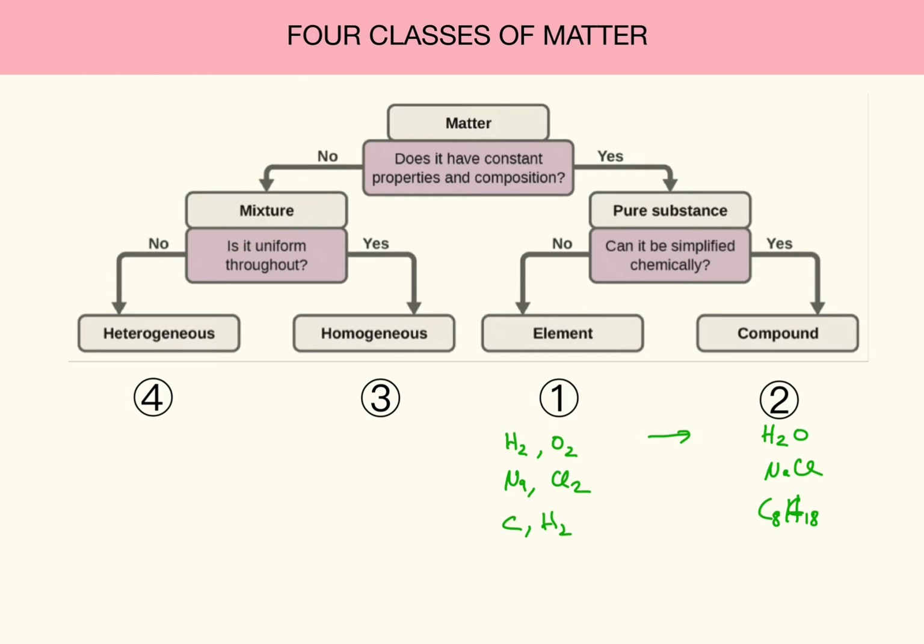So let's look at how we can form a homogeneous mixture or a heterogeneous mixture. Let's say we chose to mix water and sodium chloride. What are we going to get? Salt water. And one thing you will notice, if you actually choose to drink or swish this in your mouth for whatever reason, is that it's homogeneous. That is to say, it's one phase. If you look at it, it looks like a single phase, but you could put it to the test.